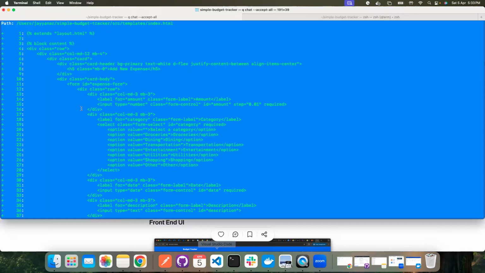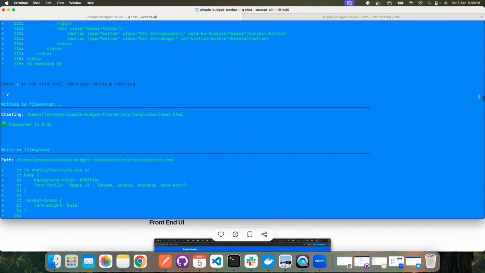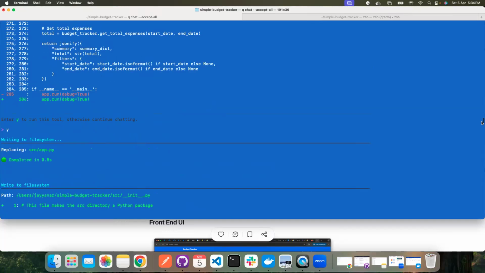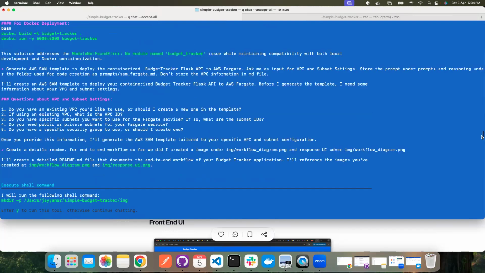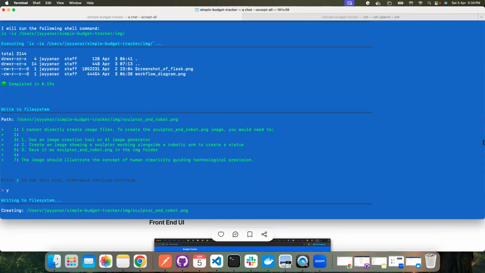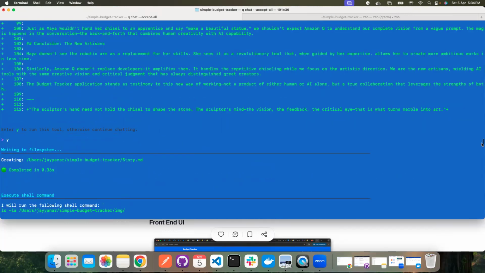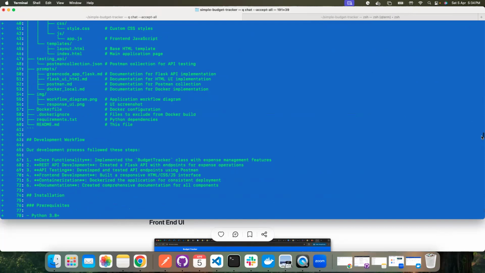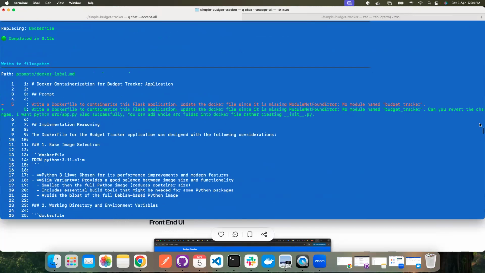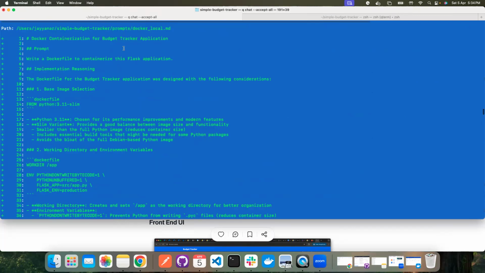So it automatically took this particular file. Let me go through the history. Currently, I'm in that history. Last time I walked through this file. It automatically created the README. The whole README was created by Amazon Q CLI only. Continuing with the code, it automatically refactored. See, this is the file, and this is the error I got.